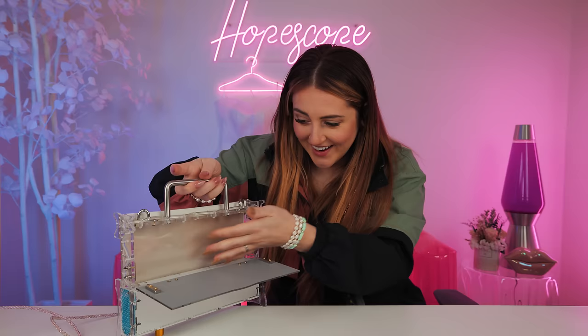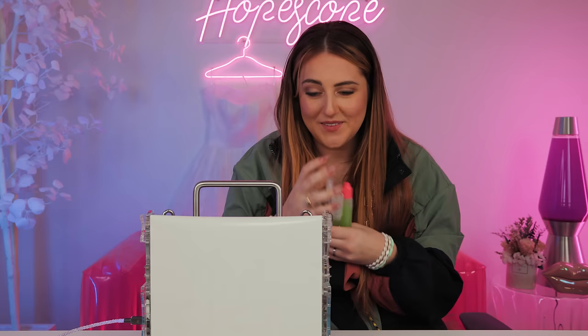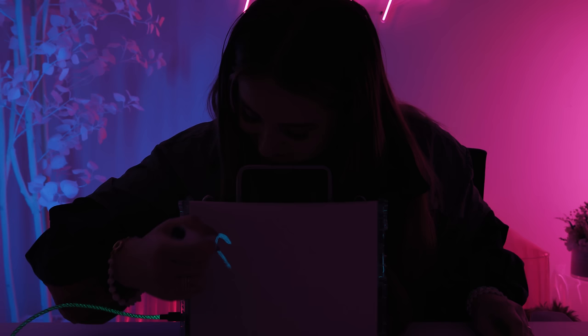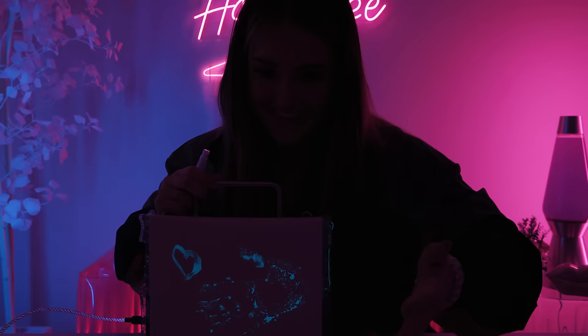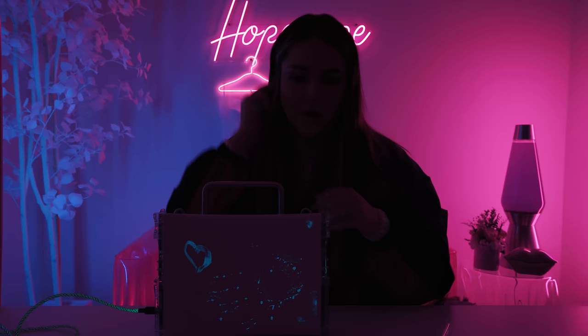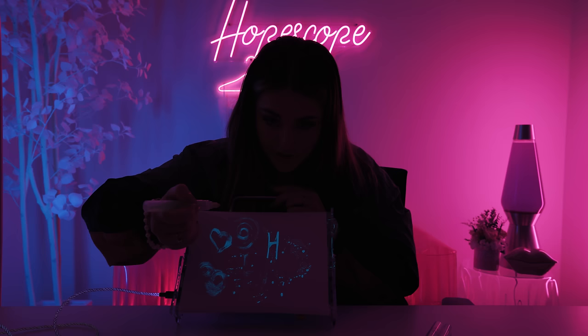We've got this thing plugged in - it does open and there's enough room to put your phone and some credit cards, which is cool. I didn't think you could actually put anything in it, but you can. To make designs on it requires liquid - we've got a little pen, some water, some dish soap. Time to turn the lights out. The top and sides are glowing. I tried to do a handprint like on Etsy - it kind of worked, my hand wasn't that wet. It also reacts when you breathe on it - that's pretty cool. The pen and sticky liquid definitely works the best, and you can just wipe it off and start over.